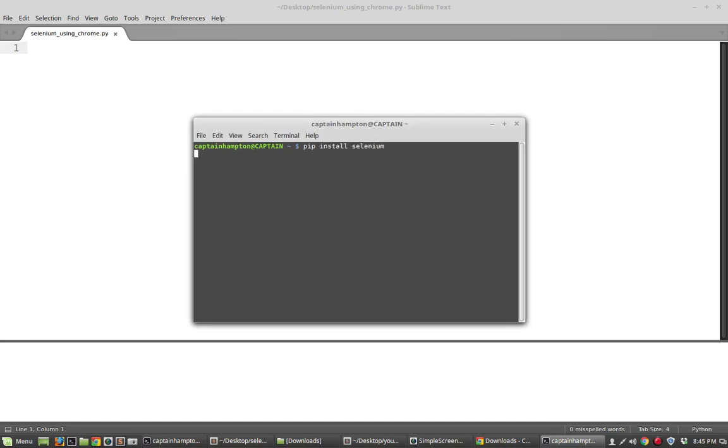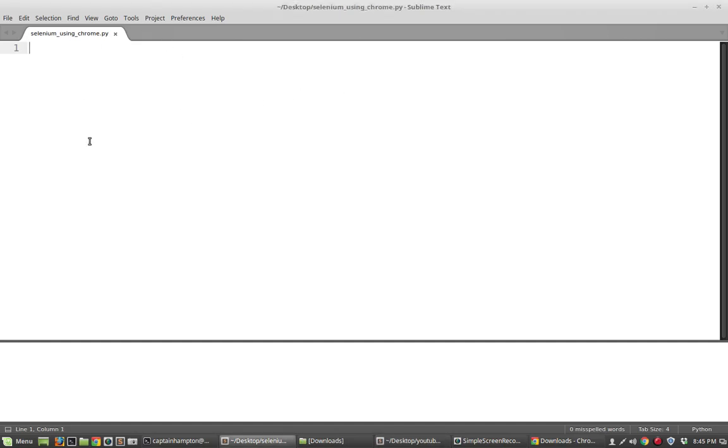So I'm going to run this command, but it's not going to do anything for me because I already have this requirement satisfied. So if you already have Selenium installed, you'll see a similar message. Otherwise, you'll see a bunch of things installing. Whatever the case is, you will have Selenium installed on your machine and you'll be ready to follow along. So I'm going to close this terminal window and start writing a very minimal script that will show you how to use Chrome.